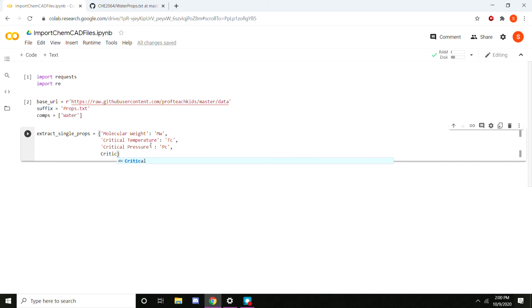And then we're going to go through critical volume. So we're pulling out the critical properties, which is incredibly important for calculations resulting with vapor pressure and equation of state calculations. For those who don't know, there are several different equations of state.